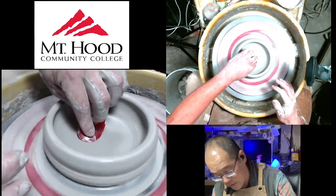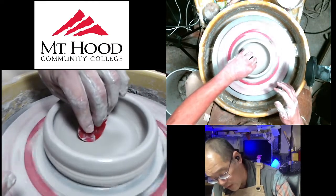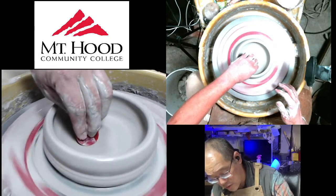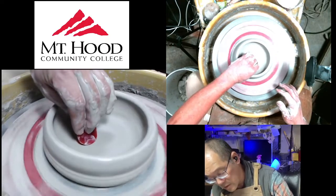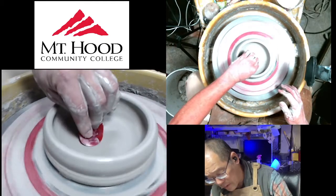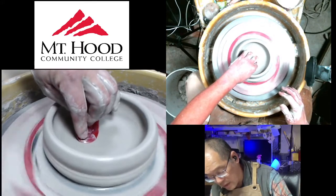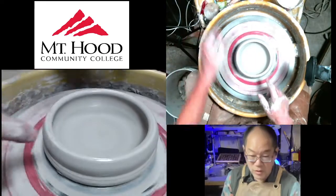So I just do it a few times. Don't push too hard. When I was younger, I used to really push down here. You don't have to. You just take some time, a little bit of pressure just to smooth everything out. Compression, compression, compression. If you really push hard, you're going to screw up your bottom. You get really hard spots and soft spots, and you'll crack your pot. So don't push too hard. It's better to do fairly light pressure and take your time doing it rather than push hard and do it very quickly. All right, so now I'll start making the walls.